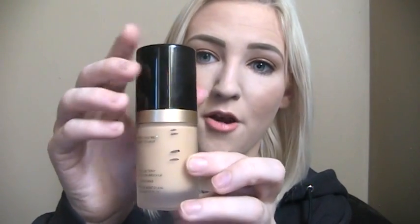Of course I used it today, so it's not perfectly settled, but you can see where we were last update and where we are now. So I'm in pretty good progress for only a week's worth of use. I'm really happy with that, at least. I'm pretty excited to see how this is going to go, because I feel like this really doesn't have that much more product left, and it's not going to take me until the end of the year. Just guessing, I could probably have this finished in maybe 2 months.